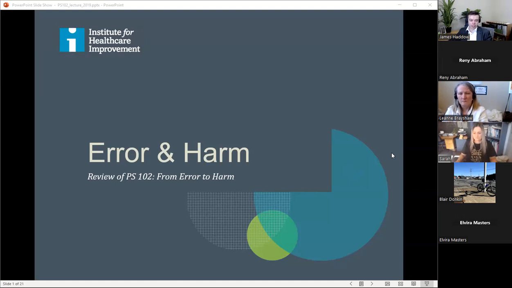So, patient safety. We're on to the second half of this year. The first half was on quality improvement. This is patient safety. They're kind of two sides of the same coin. But patient safety has probably had a lot more research into it, and probably more of a scientific approach to it. It's a really rewarding area to think about because you can see the definite benefits that you can create.